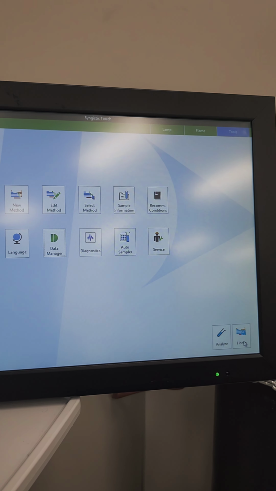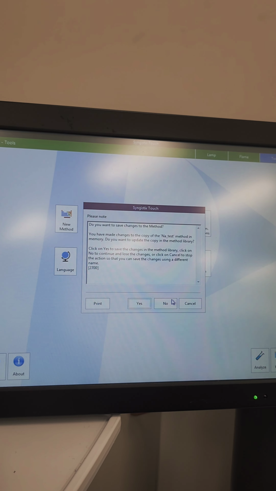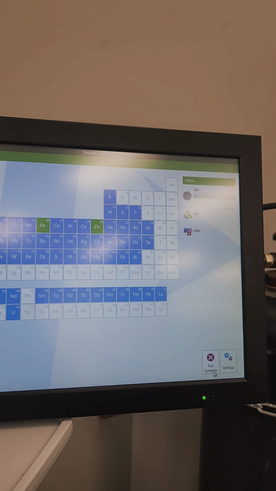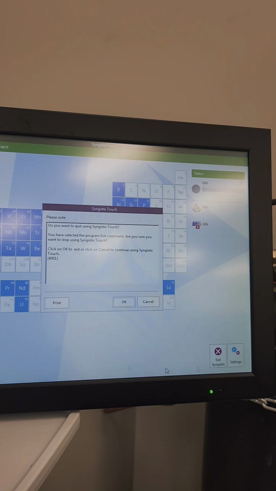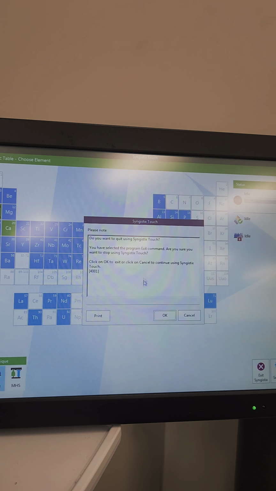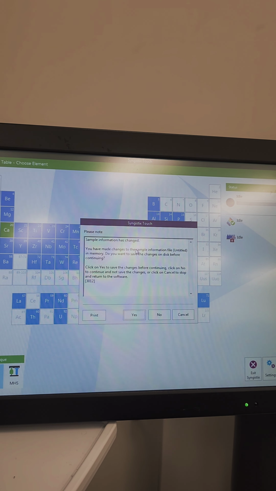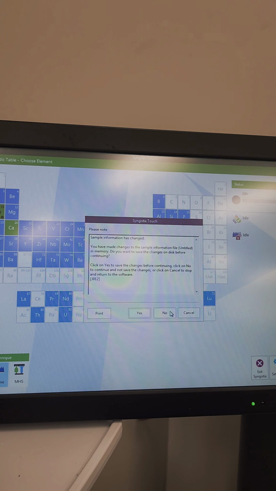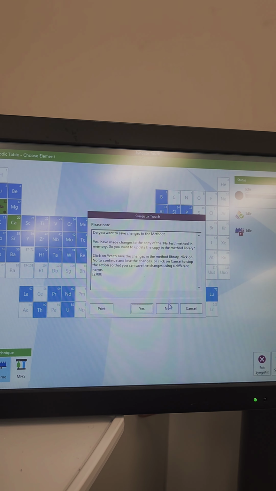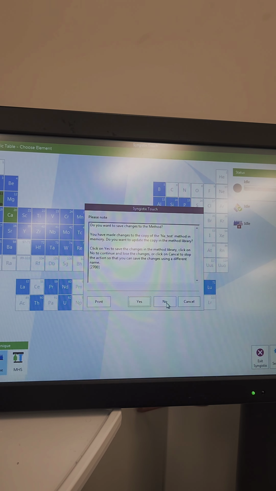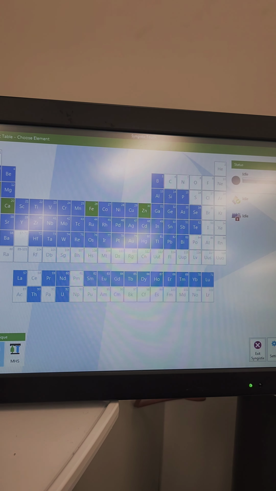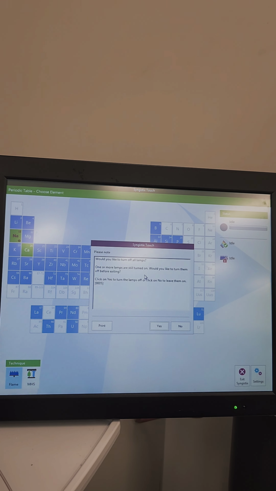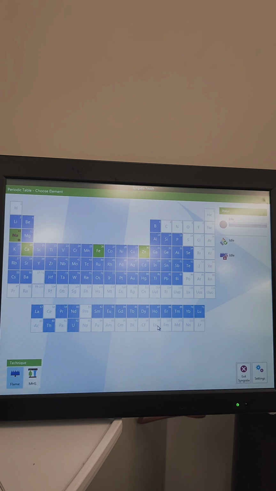The final thing is to close the data manager, and then also exit the AA software. It will ask you, do you want to quit? You say, of course. And then the sample information, you don't need to save it. If you want to save, you can save. And do you want to save the change to the master? No. Then the software will be shut down. Oh, do you want to turn off the lamps? Yes. So you will turn off the lamp.